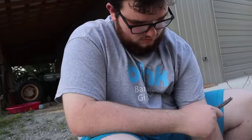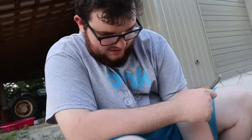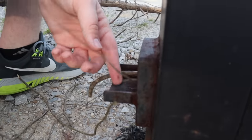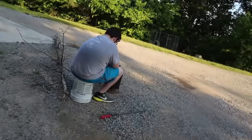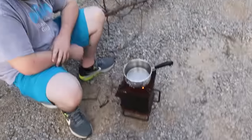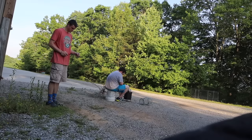So walk us through what we doing here, Abram. Keep the fire going. You got a stick fire, sticks in the hole. Yeah. And it burns them. Sweet. How long you guess until we get a boil? I don't know. I'll bring the crawdads over here. We're going to name them nothing because we don't name things we eat. Here's the crawls right there. We'll set them there and let them watch the fire they're about to be cooked on.